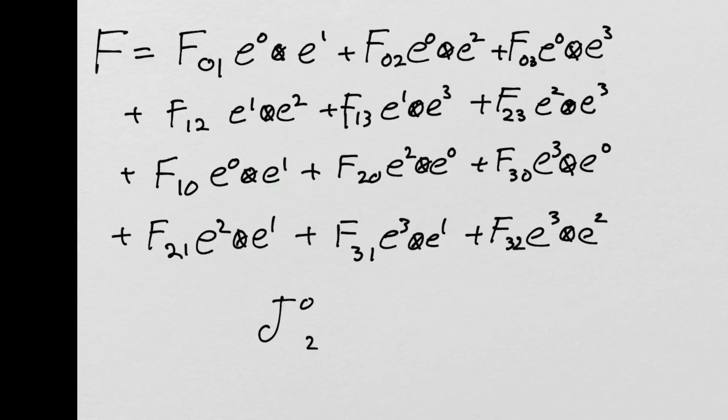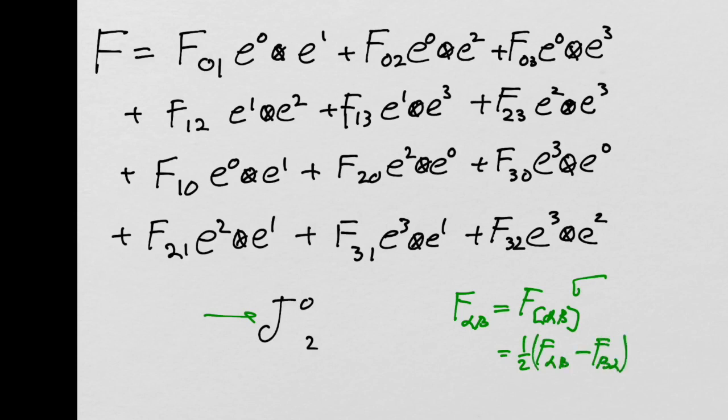And the reason we drop to 6 is because we know that, being antisymmetric, the component F01 has to be the opposite of F10. And we know that because F alpha beta equals its antisymmetric part, F alpha beta. That's the definition of an antisymmetric tensor when written in this basis. And we've already figured out that this is equal to 1/2 (F alpha beta minus F beta alpha), right?